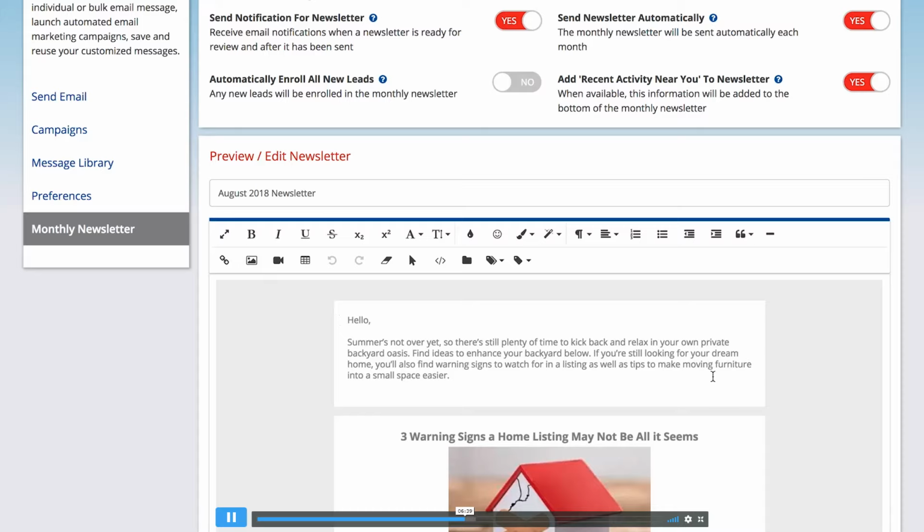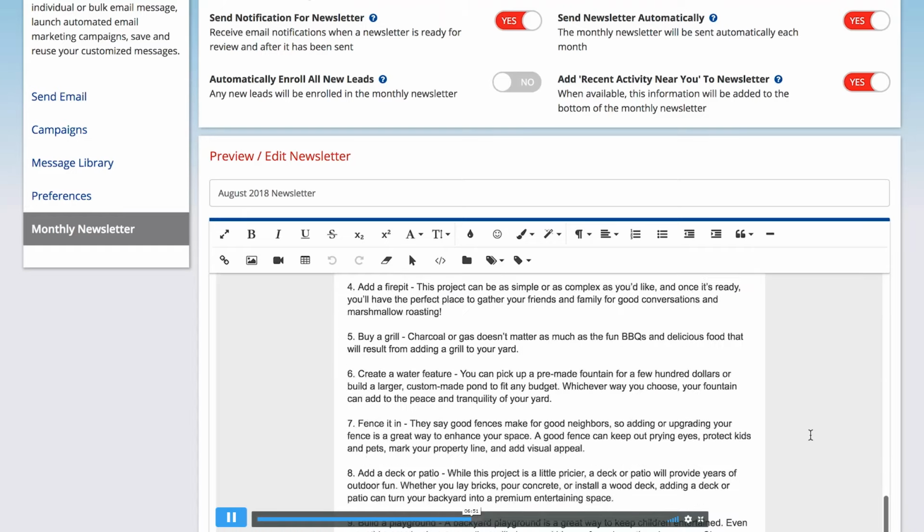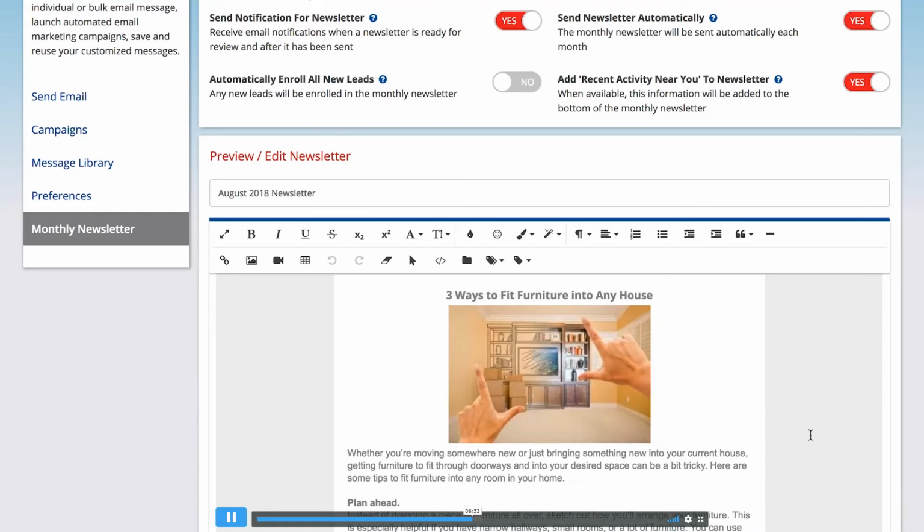This is the intro for the month, so make it sound like it's coming from you. Add any of your voice, your brand, your insight into this section. Below that, you will notice each of the different topics for that newsletter for that month. And again, you don't need to make any edits here. However, you are able to change any of the information in here. You can omit information, delete it, or add in, which is highly valuable.